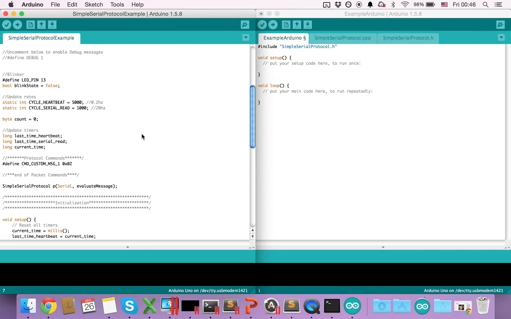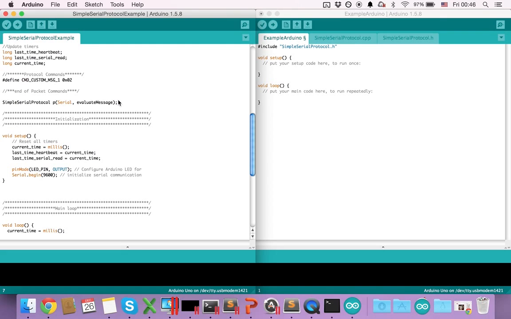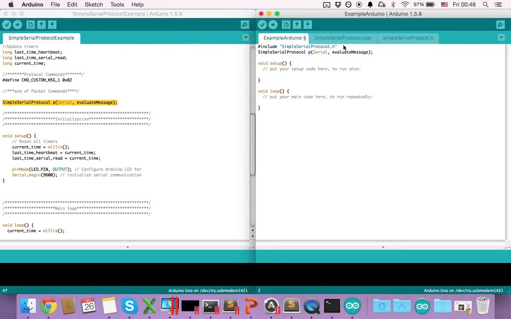Then we have to create a simple serial protocol. What the simple serial protocol construction does is create an object P as a simple serial connection, and the arguments are the serial, which serial you want to use.